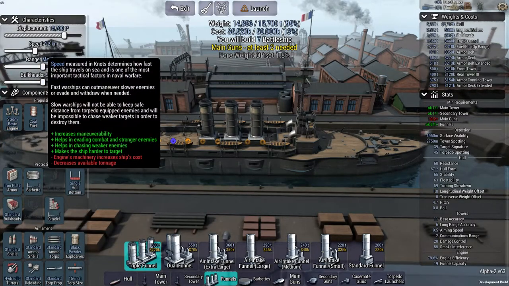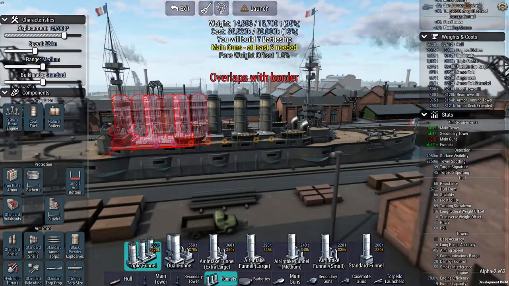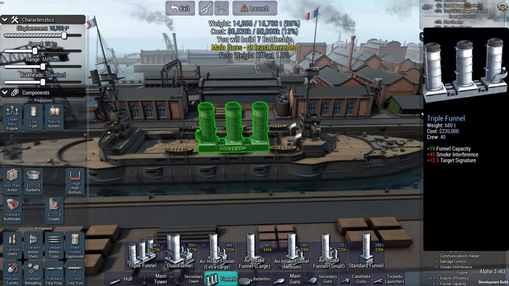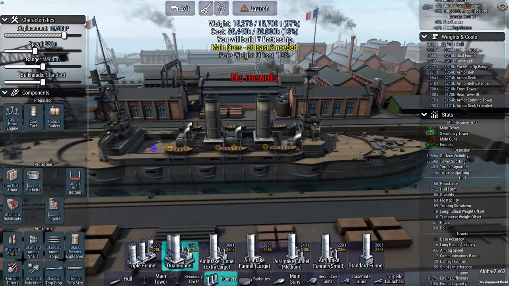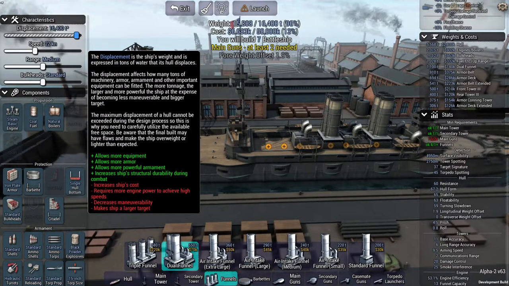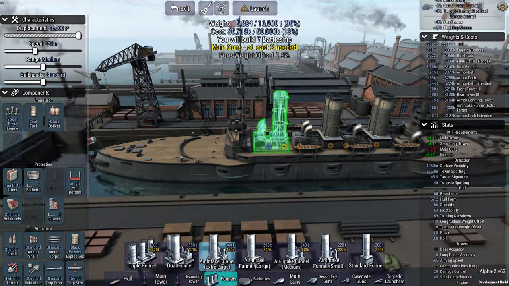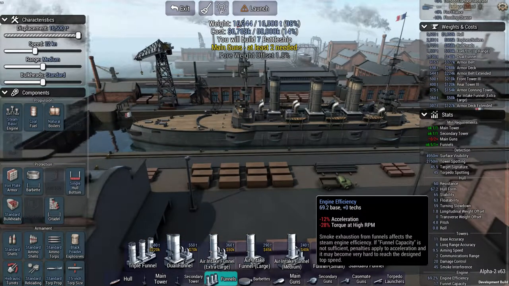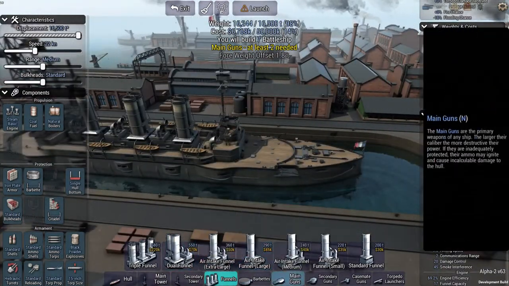What speed do I want for these guys? I feel like 22 is fine if we can just keep that up. That's what I thought. Since the duel takes up less space, can I fit it here? Let me increase the displacement just a bit, please. No? Oh, okay. Maybe the extra large funnel might fit there. Yeah, there we go. So, yeah, I feel like that should be fine. 69. That's alright.